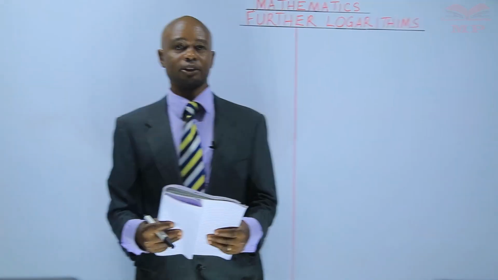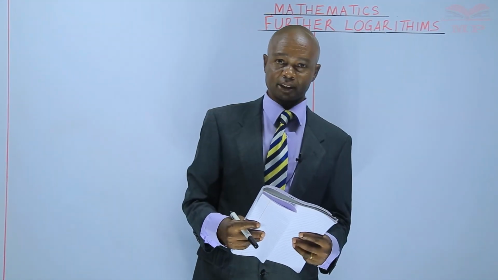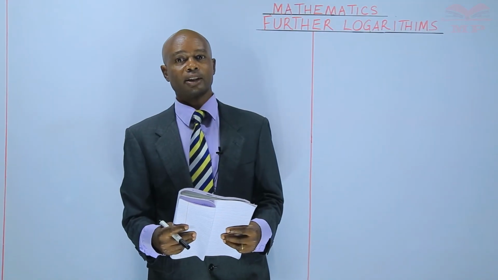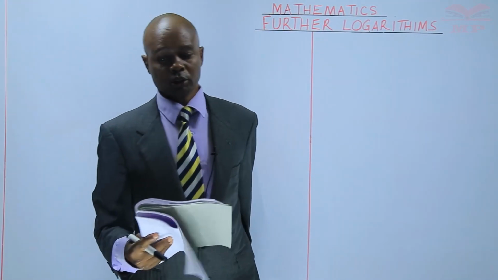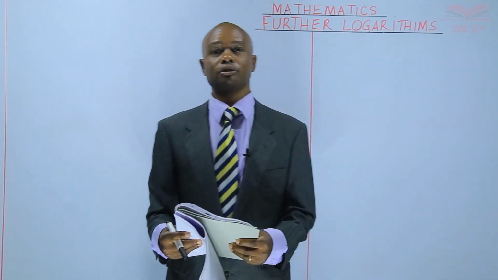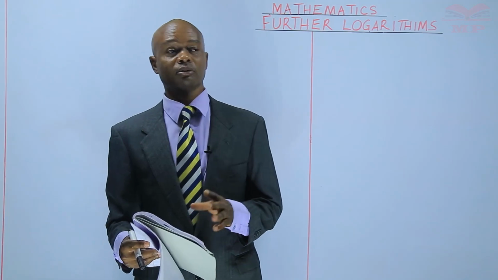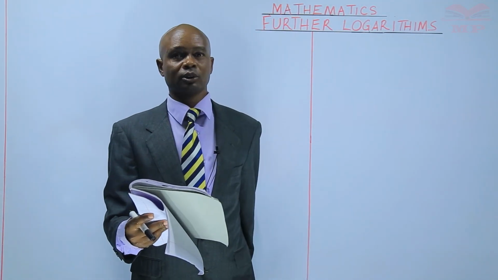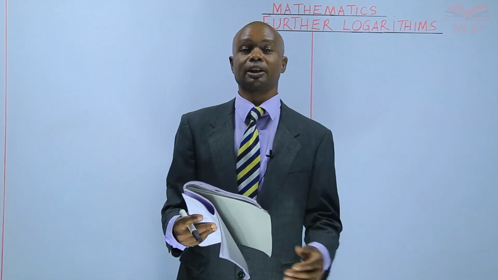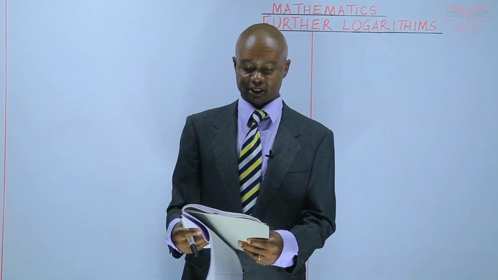In today's lesson, we are going to start a new topic on the board written as further logarithms, meaning that you had covered some logarithms in book 2. So in this topic, it is important to review logarithms and use mathematical tables as discussed in book 2. In this topic, laws of logarithms and their applications is discussed.